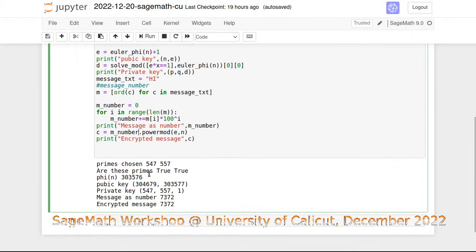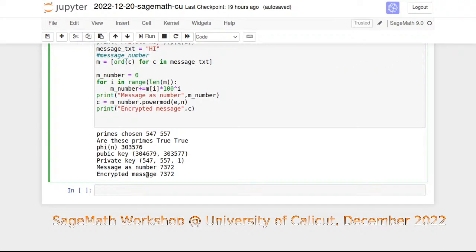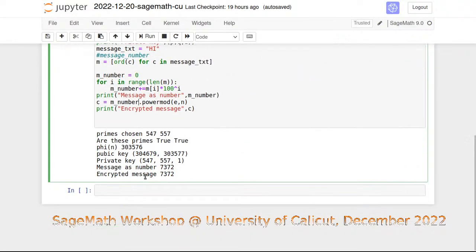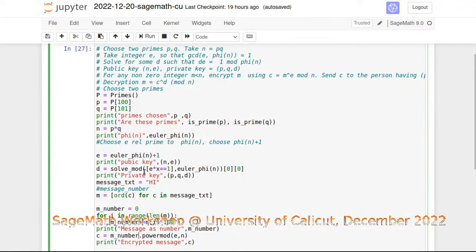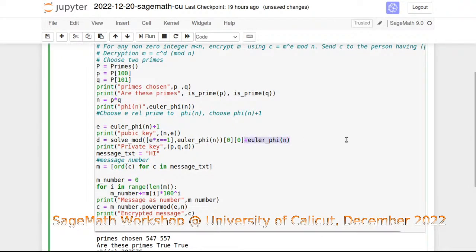That is correct. Essentially, the problem is that if you are taking m number to the power e, what is e? We have chosen e to be just equal to 1, right? I think e is 1. Am I correct? PQD is 1. Is it because of that? Okay, let us choose d to be something. Maybe we can slightly modify this d, but even if we modify d, nothing is going to happen, because anyway the modulus is going to be the same.